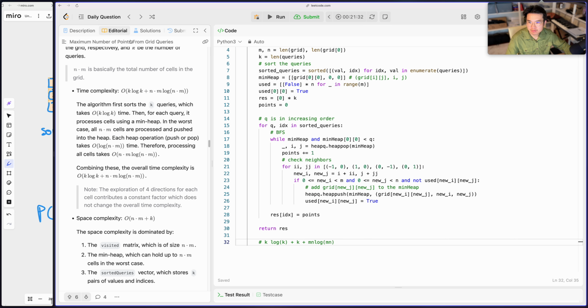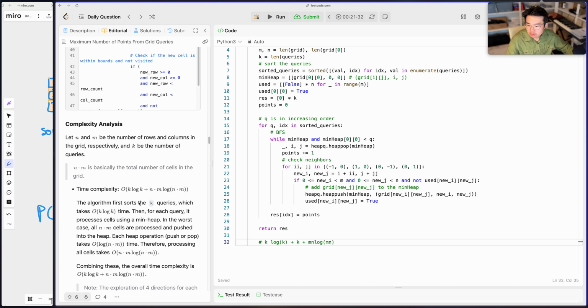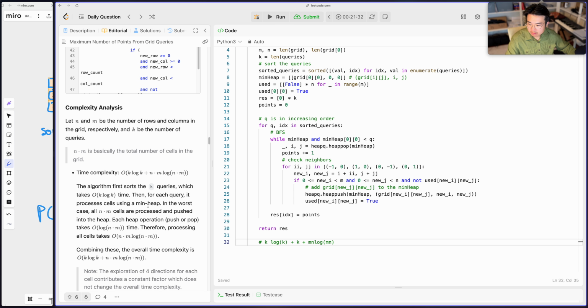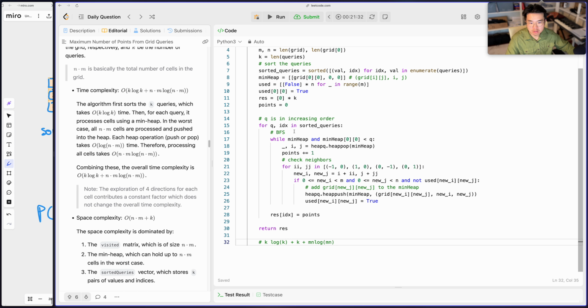Might be wrong though. K log K, NM log NM. I don't know why they didn't plus the K. Maybe it's not significant. But yeah. Okay, that was cool. So that's the time complexity.